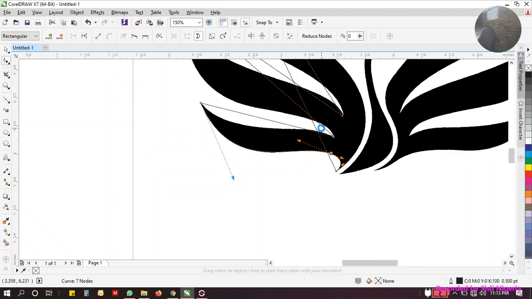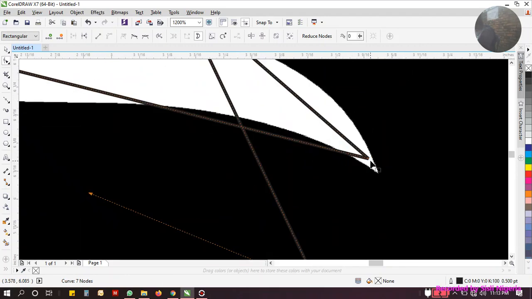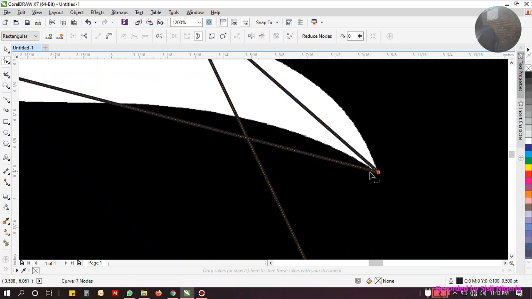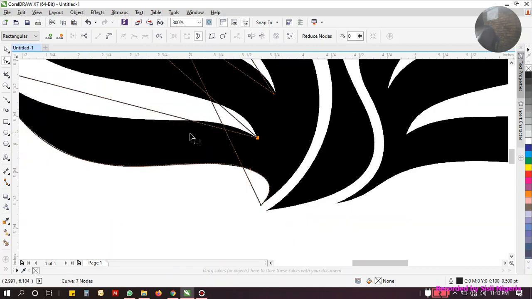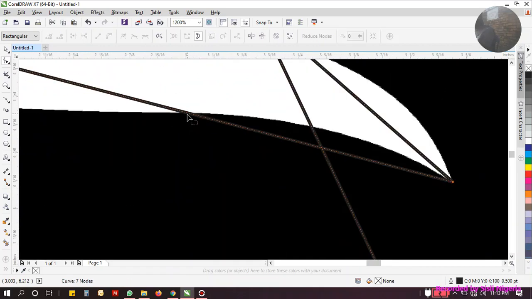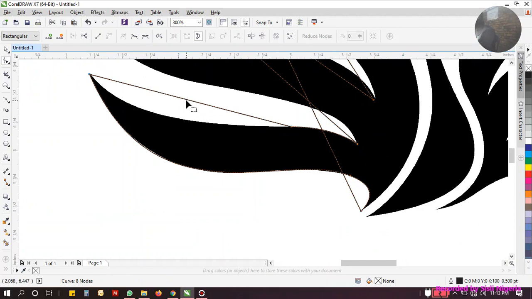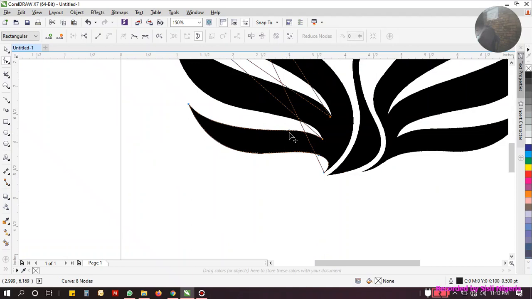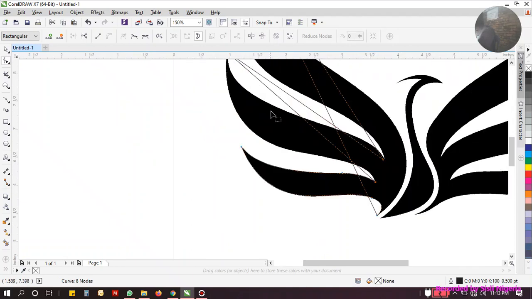So zoom in. This is supposed to be somewhere here. It will not be bad if I have a node here. Double click to create a node here. Then click and convert to line. Take it up. Okay. Now click this line, convert to curve. Then take it down. Perfect. Then it's just the beginning.